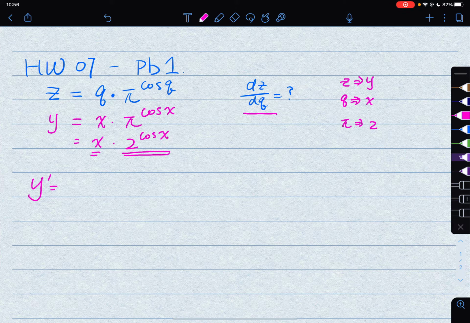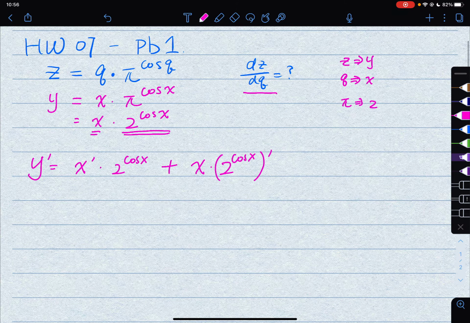So when I try to find the derivative, I'm going to use the product rule to do the calculation. So this is what I end up with. So I have 2 to the cosine of x, which I need to take the derivative of. Well, 2 to the cosine x clearly is a composite function, where you had 2 to the x with the cosine of x substituted in. So you will be using the chain rule to solve the second half of it.